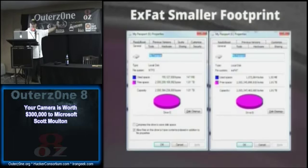NTFS also stores small files. Anything that's below 931 bytes will be stored inside the MFT entries themselves to reserve space, because when you have a cluster size, you lose a certain amount of space, which was why FAT32 becomes inefficient. FAT32 will format to 32K clusters, and so if you have a 1K file, it'll use 32K. But on a camera, you're using a chunk of contiguous space. It's not 1K. So you would only have some overlap at the tail of one file and the beginning of the next file. So it's not really more efficient from a camera's perspective. Everybody good? That's a lot of information in one breath, right?